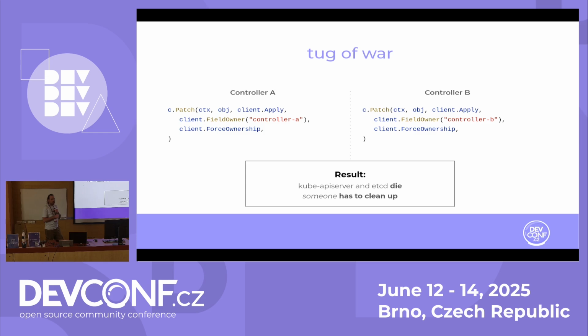There might be some client-side throttling that will help you with that a little bit. There is no API server throttling really in place in Cube. There might be some client-side throttling, but that doesn't help you too much, especially if something bad happens, like one of the controllers crash looping and then in its sequence does this call, and then it just crash loops again and again and again, and they just fight. So what do?